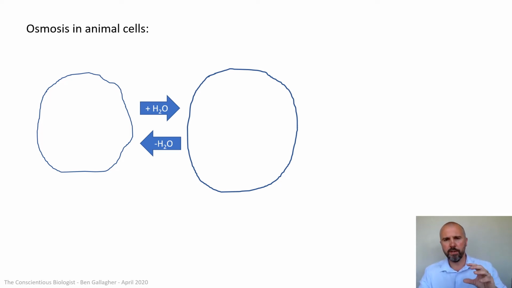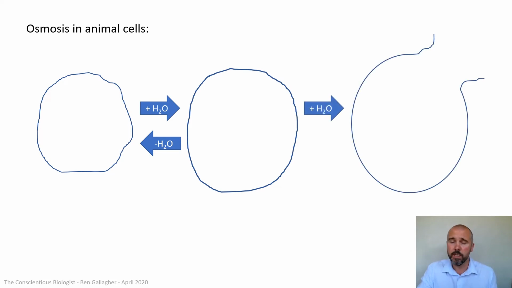Now let's think about what would happen if we took that cell in the middle and we put that into a concentration of water that had a higher concentration than the cytoplasm in that cell. So if we took that cell and put it into pure water, let's say. In pure water, water is going to move from the pure water into the cell. But of course, cells, like balloons, can only increase and swell up a certain amount. So what would happen is that animal cell would just burst, would rupture, and would therefore no longer be a functional cell. So osmosis in animal cells is a little bit more delicate and can have massive consequences.